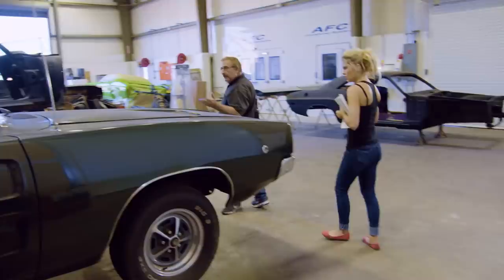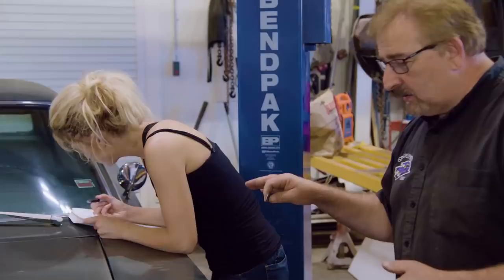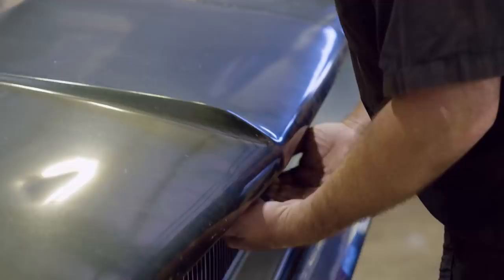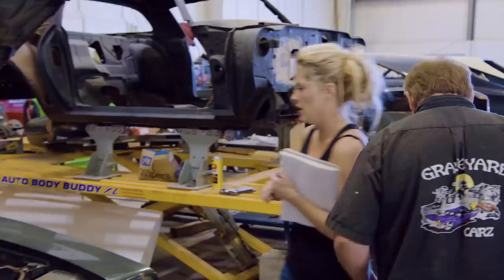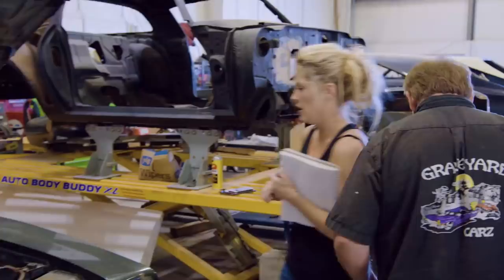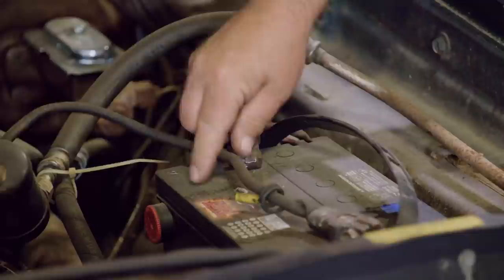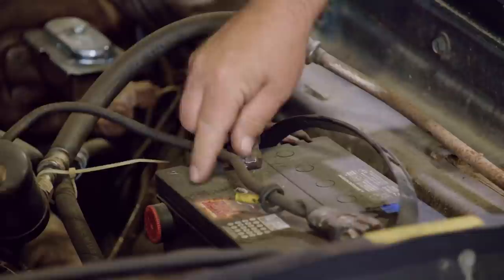These folks bought this car new — 1968 Dodge Charger, 383 Magnum automatic transmission. VIN: XP29H8B2925. This car was built in Hamtramck, Michigan — that's what the B stands for. The 8 is 68, and that H is the 335 horsepower 383 Magnum. This engine compartment is a really nice, clean, original, kind of untouched engine compartment. If you look at the paint on the valve covers, the turquoise is almost washed off — that's the typical original color. The original positive battery cable is there, but the end has been changed. The entire negative cable has been changed — I can tell by the look, they don't have this little pigtail from the factory.